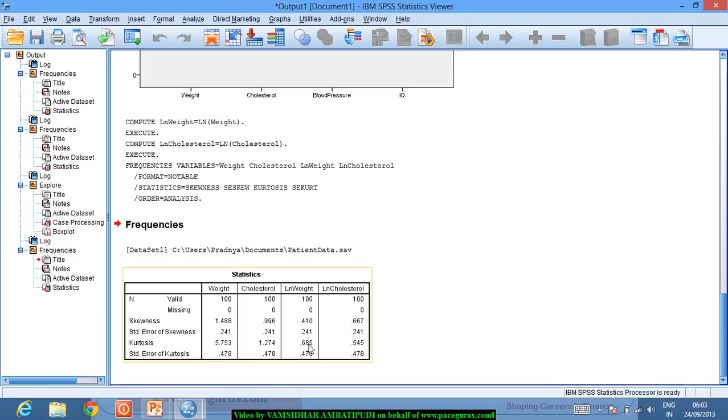In the original form, we are seeing that the skewness is 0.99 and kurtosis is 1.2, whereas when we are looking at the log transform data, this is 0.6 and 0.5. Though we are still seeing, even after a transformation, that there is some level of skewness still present.